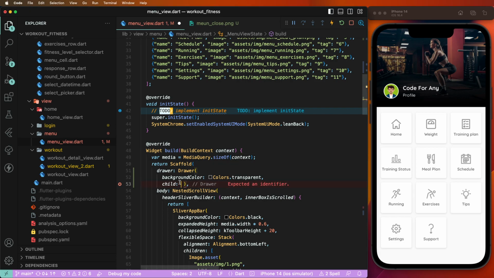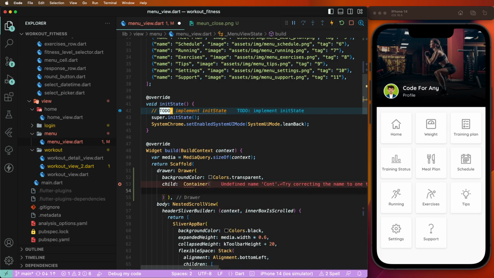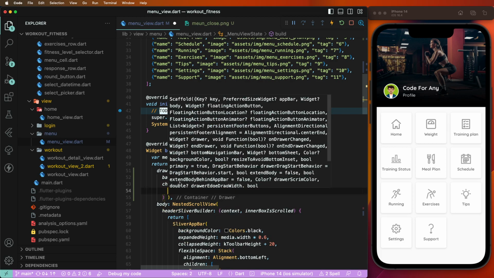Now we need to write a container, and we need to define the box declarations.